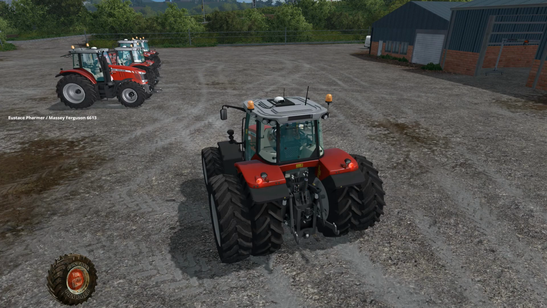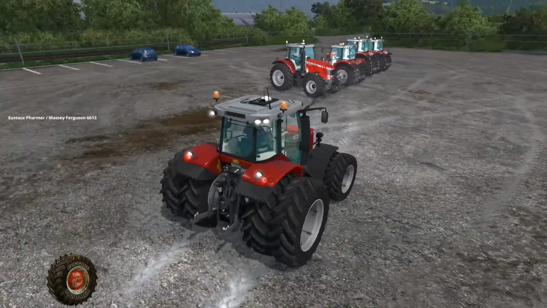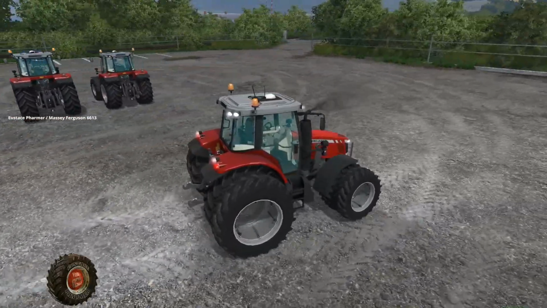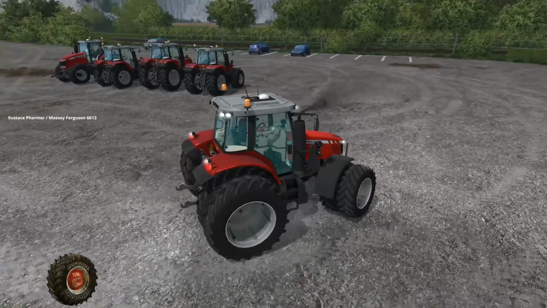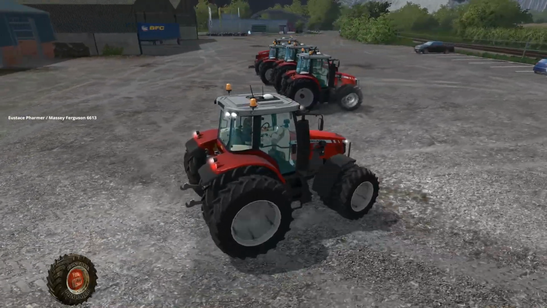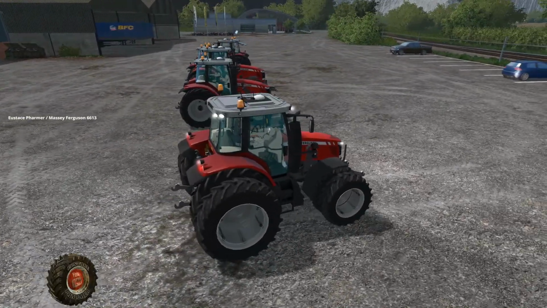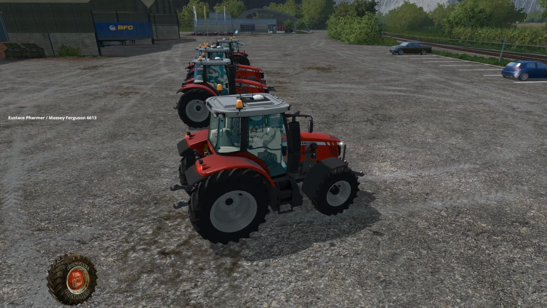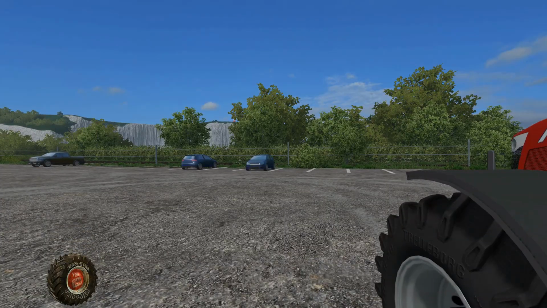Four and seven, nice big dual wheels on there. Put our work lights on. Let everybody see us coming. Very nice. Oops. Was a little too aggressive on that there. Turn off all our lights because that stuff does stay on when you're out of the tractor. So you'll come back into the game and it'll still be going.